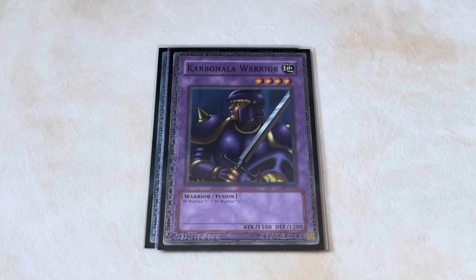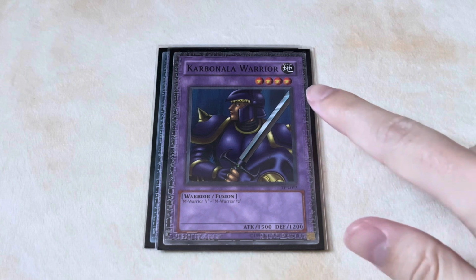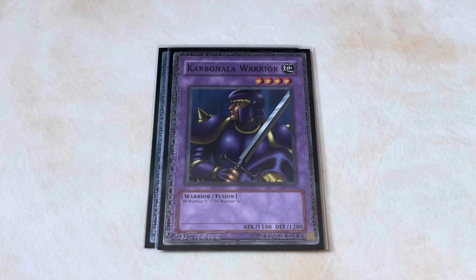So if you get hit by, say, for example, a Consecrated Light, you can go Instant Fusion for Karbonala Warrior, and then you can typically like Synchro Summon or whatever into a different out. And that's something that you wouldn't be able to do if you played Darkfire Dragon or just any other level 4 that's dark. So yeah, this being an Earth is pretty important to helping you deal with cards like that.